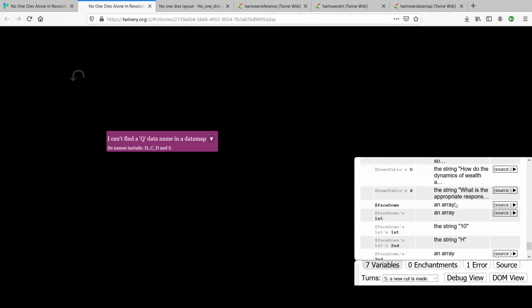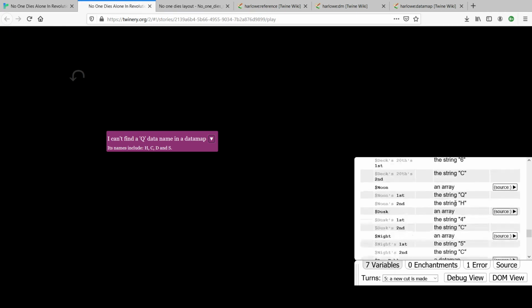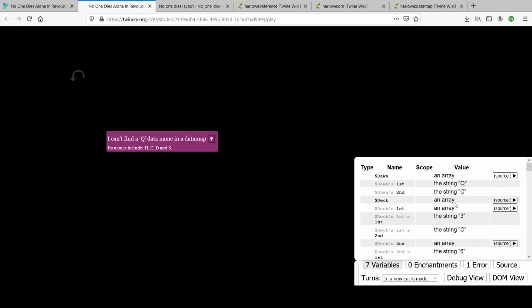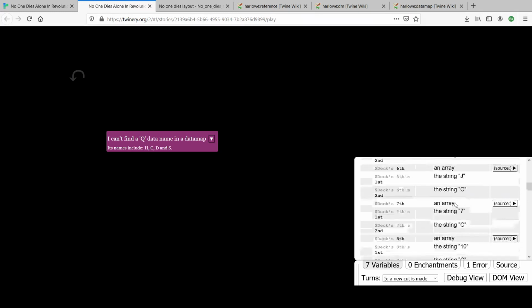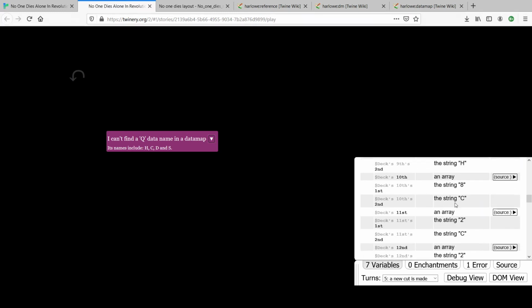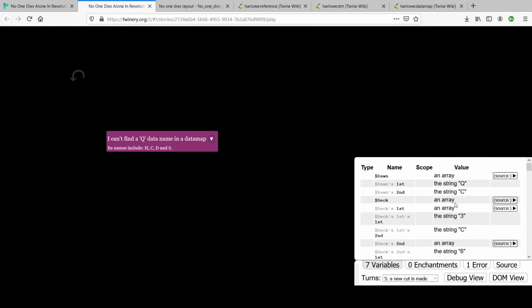We've got face down, dawn. Is it showing us dawn table here? It's not showing us dawn table here. That doesn't really matter. So I think the first thing to try is going to be to do this in 2 separate lines, because I think it might just be it all being in one line that's confusing it.